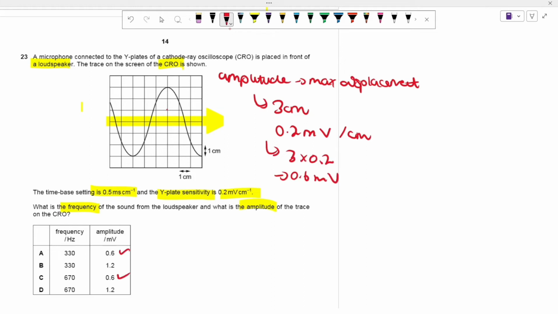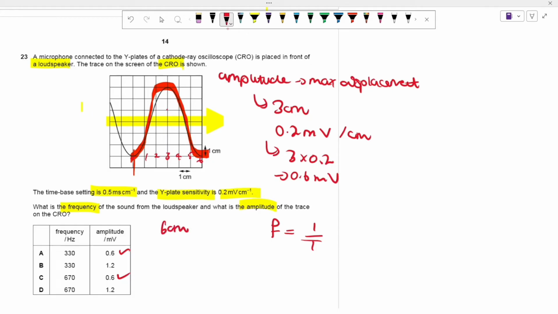And then if you look at our period, because we know that our frequency is the number of complete wave cycles per unit time, our frequency is just 1 over our period T. So our period is the time taken for one complete wave cycle. If we take this point as a reference, I go up, I go down, I go up. This is one complete wave cycle, because after this I'm going up and I'm going down, repeating that same motion. So if I start at this point, I have 1, 2, 3, 4, 5, 6. So I basically have 6 centimeters.